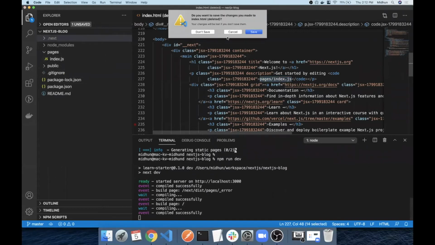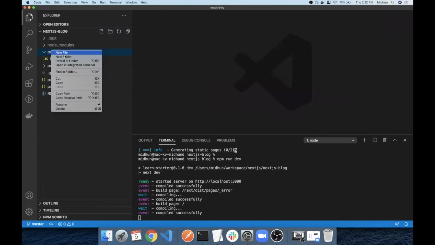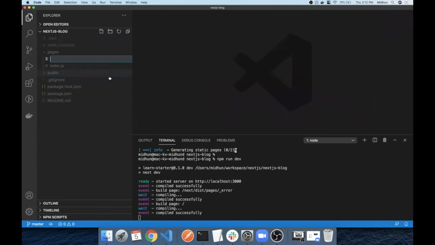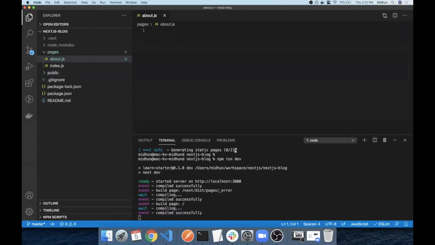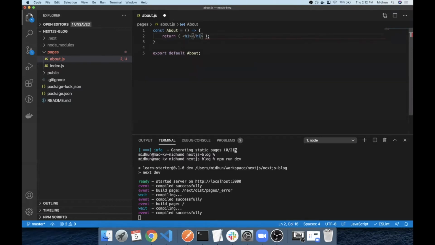Next.js actually uses file system based routing. So if you wanted to have another page, let's say about.js, we can just create a React component which renders a single h1 tag.